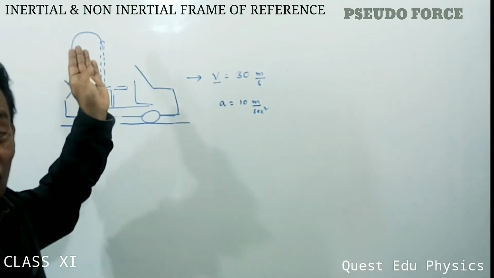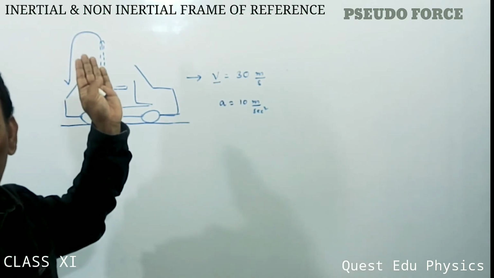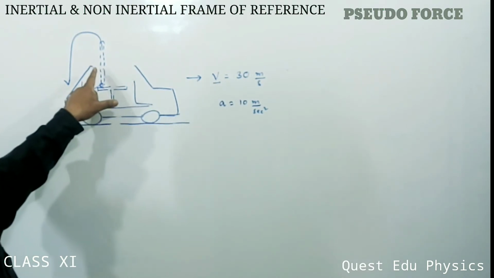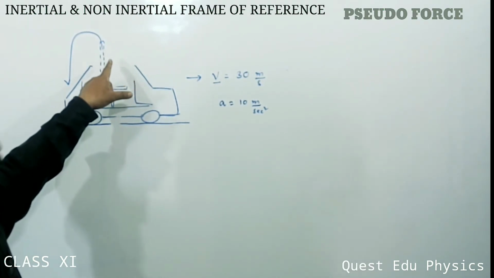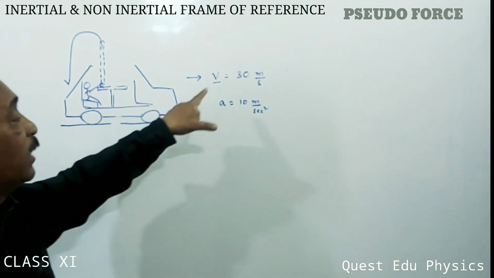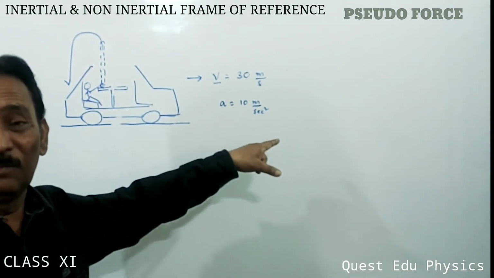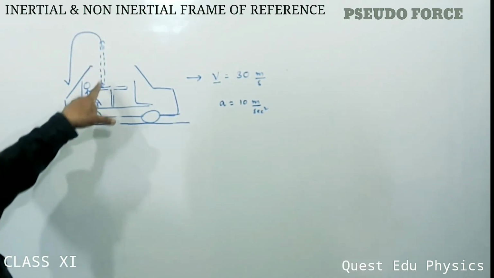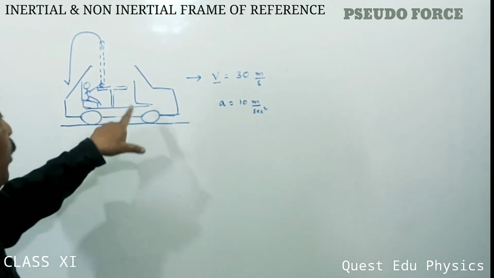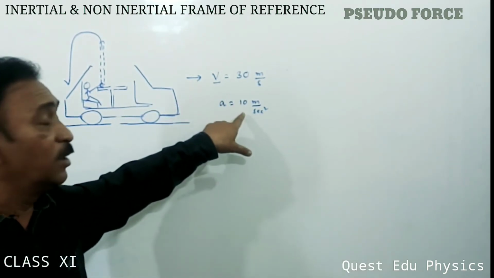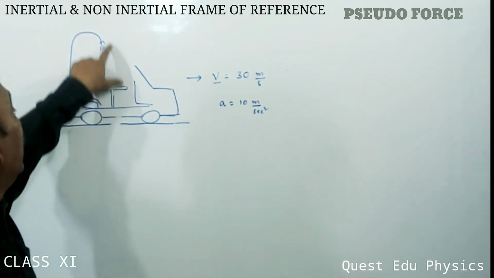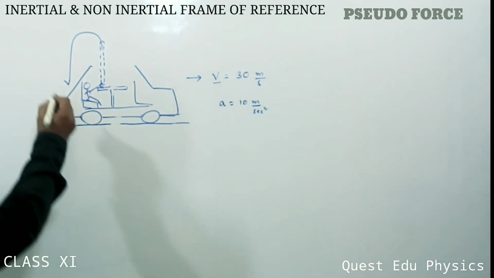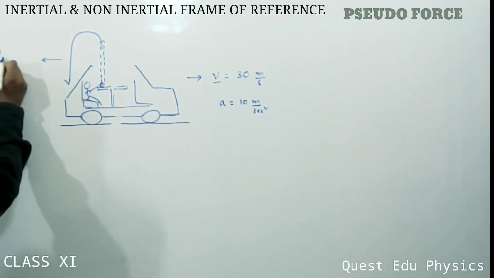Okay, in the first case what did happen? It is the inertial frame of reference. The velocity is constant. What distance the vehicle travels, the same distance the ball travels. But here what did happen? It traveled an additional distance of 10 meters. Then what happens? The ball will reach the same point, but the vehicle travels 10 meters more. That's why it appears to be falling back. The thing which is behind this is nothing but the concept of the pseudo force, students.